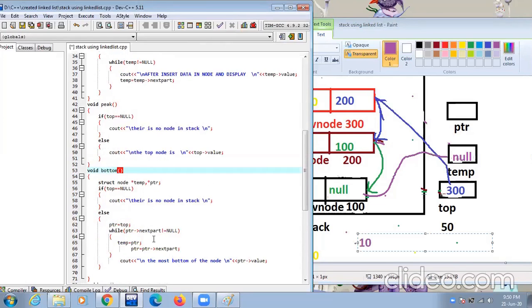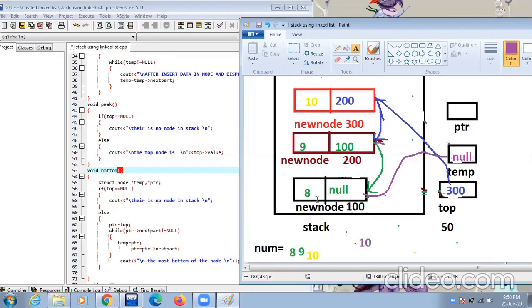Bottom is not used in this part, but I visualize this program, so I use the bottom. We want x, the value of bottom. If the condition is true, then execute this line. If the condition is not true, then execute this line.